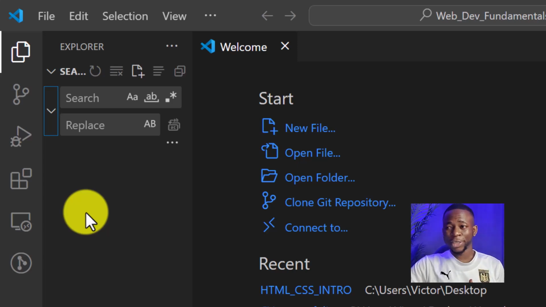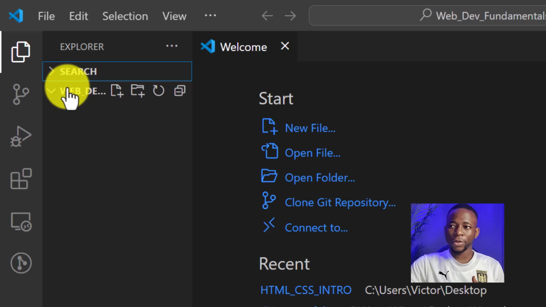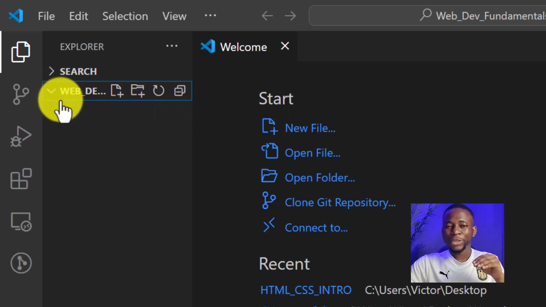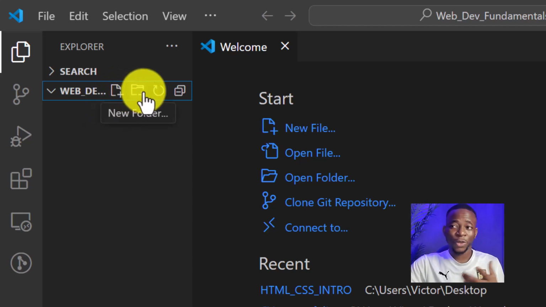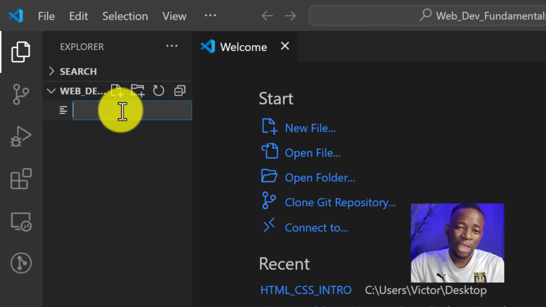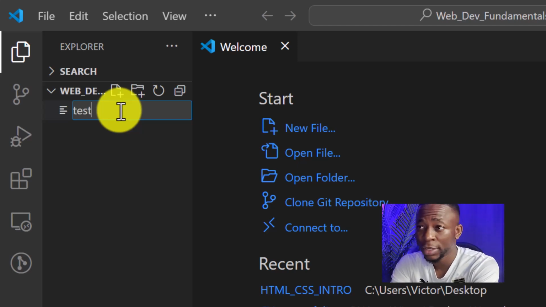I want to create a new file now, so I need to collapse the search so that I could have the Web Development Fundamentals folder. I want to create the file inside the Web Development folder. So I click on New File or New Folder. Inside a folder you can create another folder. I click on New File, and let me just name the new file test1.